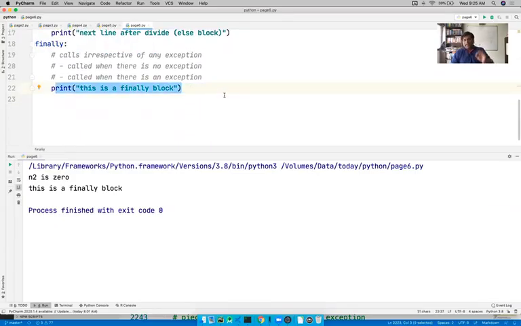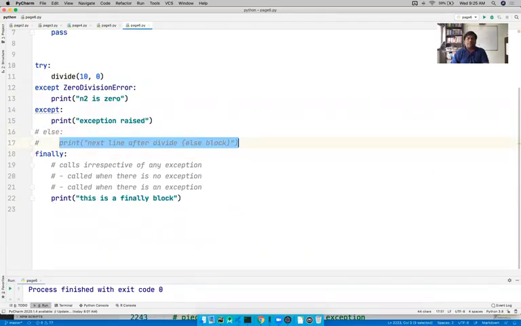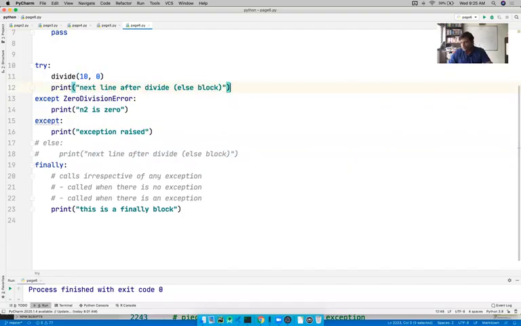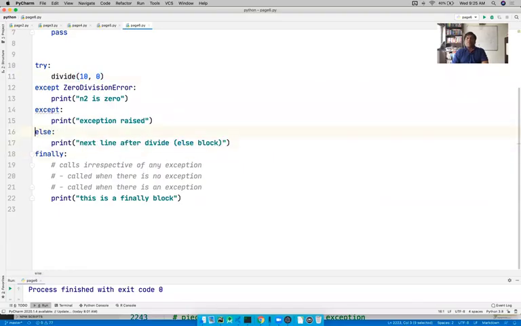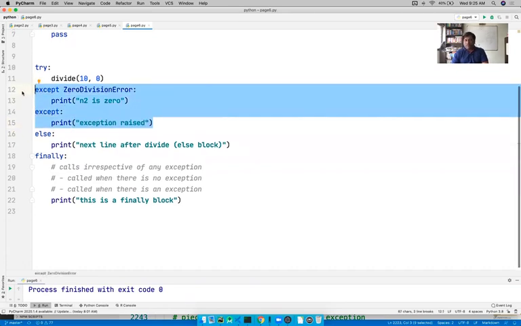This is a kind of convention to follow. There is nothing wrong even if you put this line here. In other languages, we generally do it in this way. But Python says, make your code a little bit more readable. Anyone reading this code will easily understand that these are the statements that will get executed only when there is an exception.